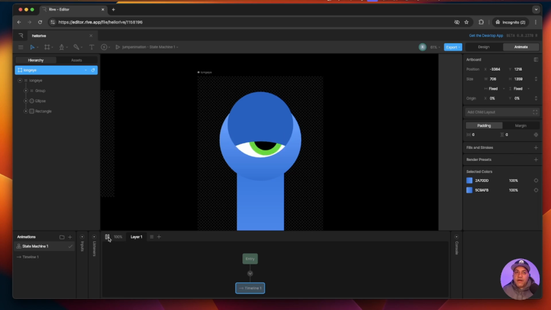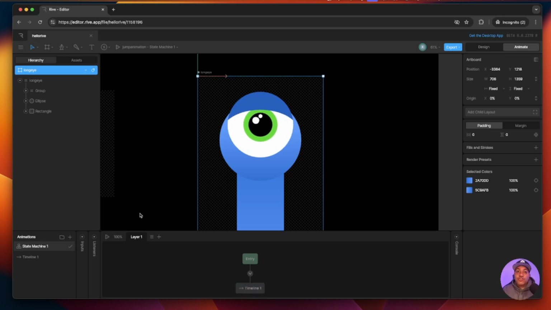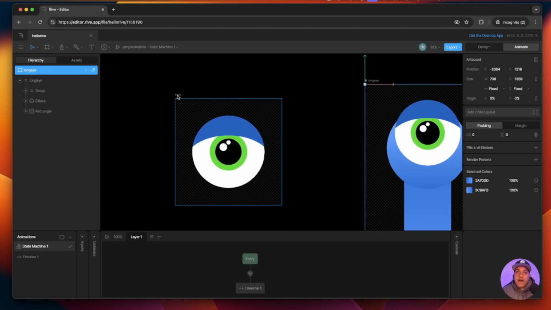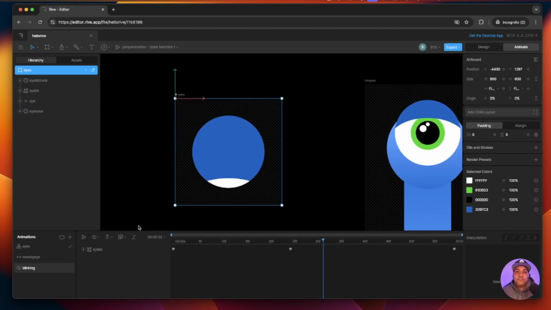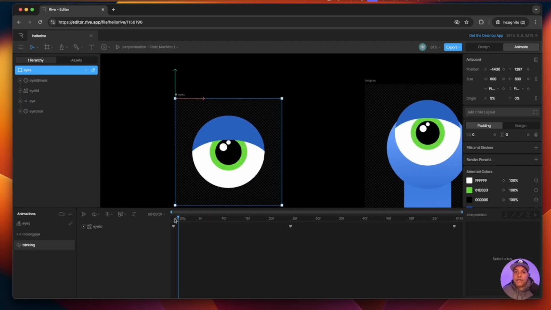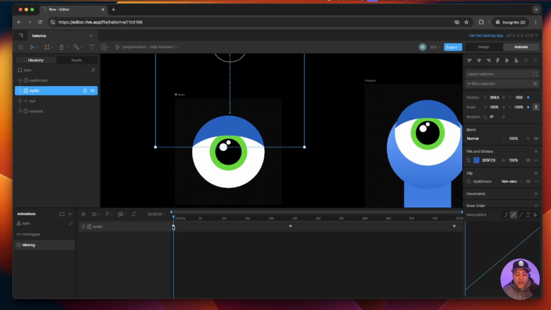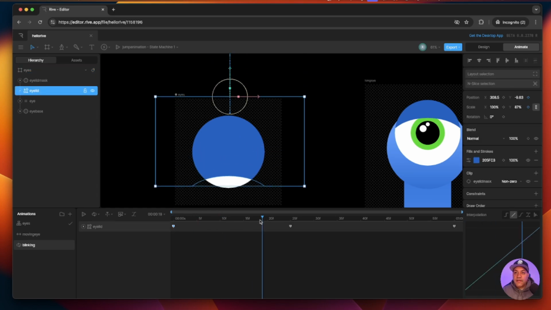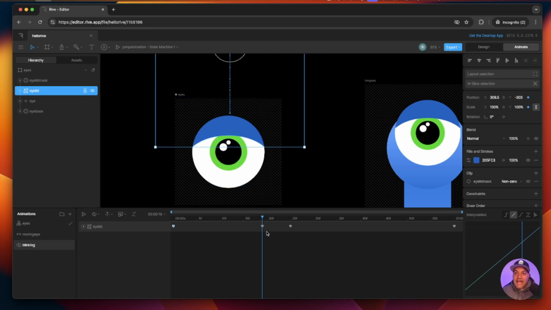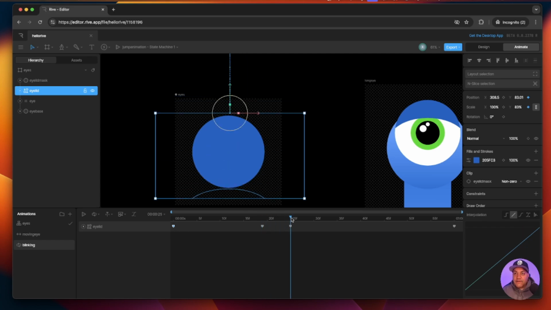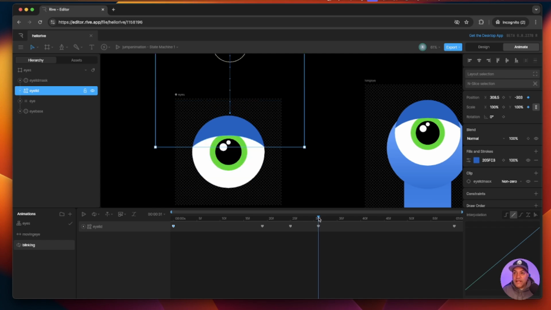I want to create a better effect for that eyelid. I just wanted to bring home the message of having multiple animations, reusing nested animations, seeing them reflect in real time as we make progress. So what I'm going to do is make a better animation for the blinking. So instead of being like this, I want it to remain open for a little longer. I'm going to copy this key, paste it right on my playhead. Then it blinks. Then it's going to open real quick.